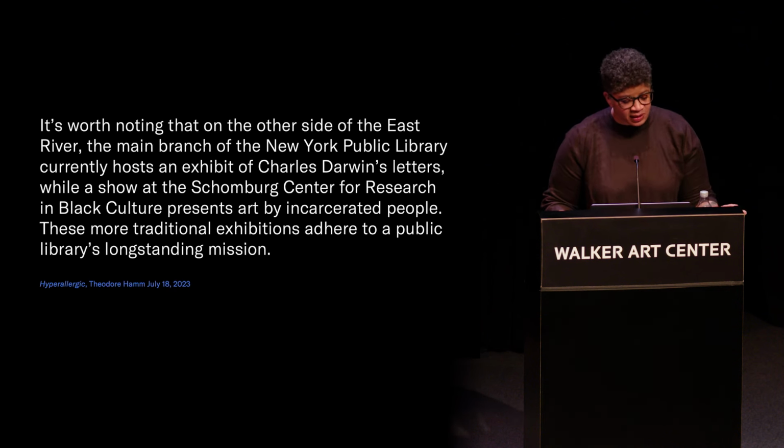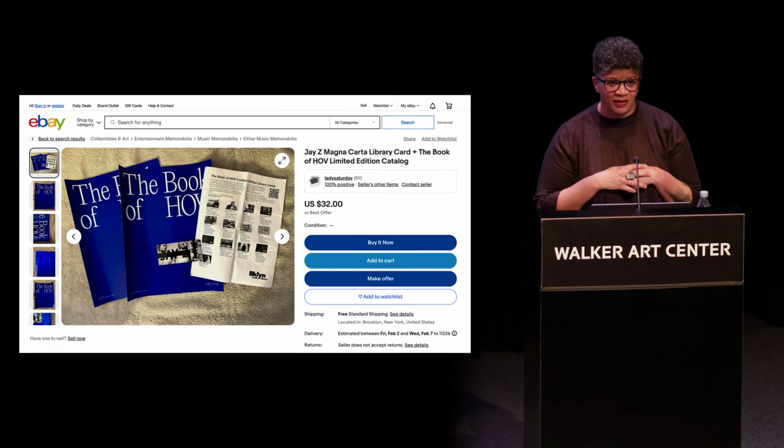Those people who came back after the show, who actually used their library cards, that was us. That was the work of the marketing and communications people. We made the utilitarian stuff, the facts, the rules, making sure our logo looked right on the cards. While it might not be sexy, it is important. Those things printed on 8.5 by 11 pieces of paper, which, by the way, if you want one of those flyers, you can probably find one on eBay.